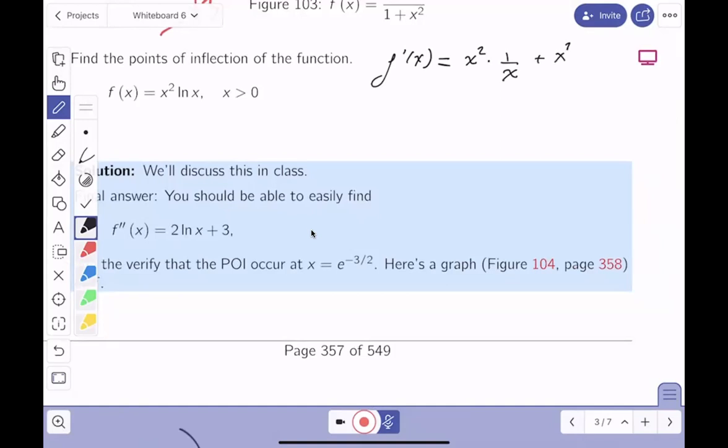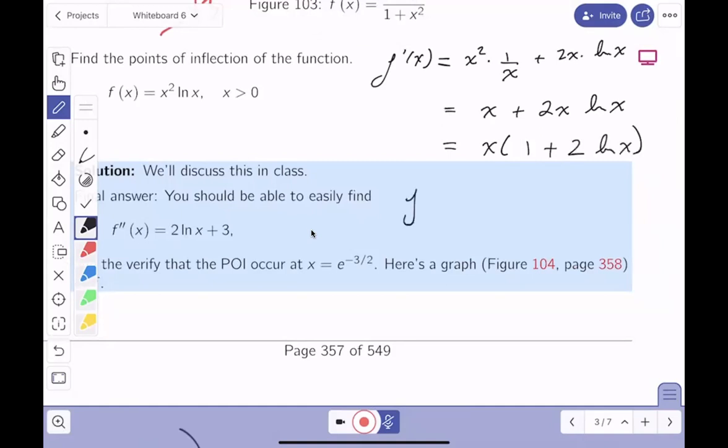I'm sorry, made a mistake. The derivative of the first function, which is 2x, times the second function, which is the natural log of x. Simplify, what do you get? x plus 2x ln x. I would factor out x. It makes it easier for me. It may not make it easier for you, but it does for me.